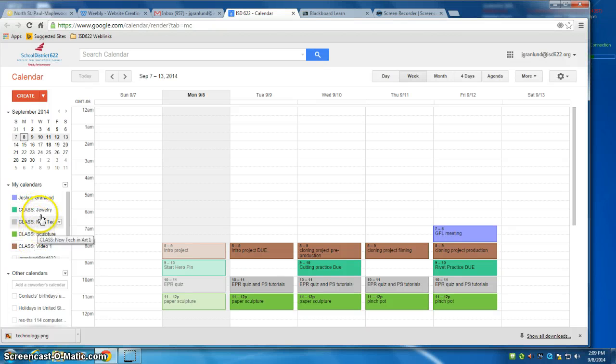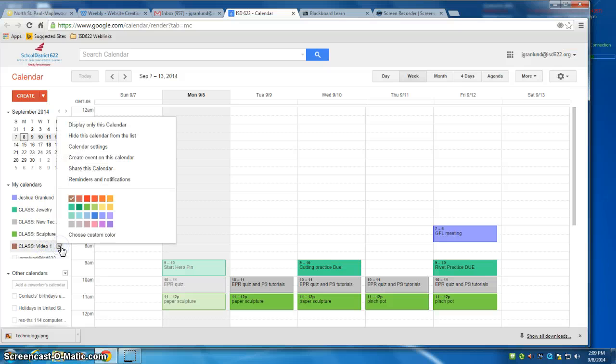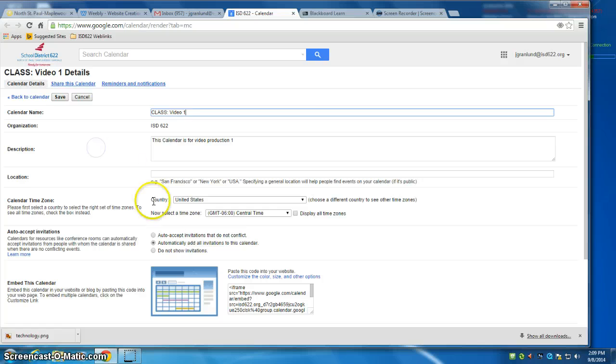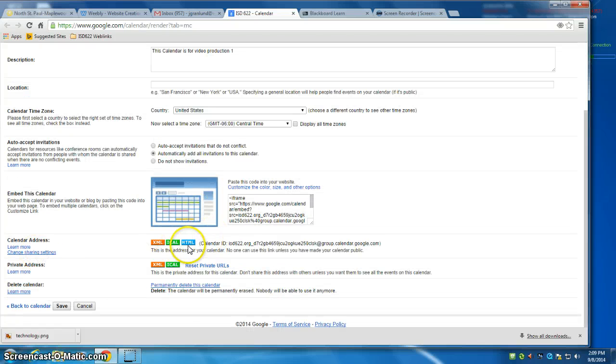So make separate class calendars, and to get links to those calendars, go to calendar settings, and again click on the HTML right there. And that's how you link the two together.